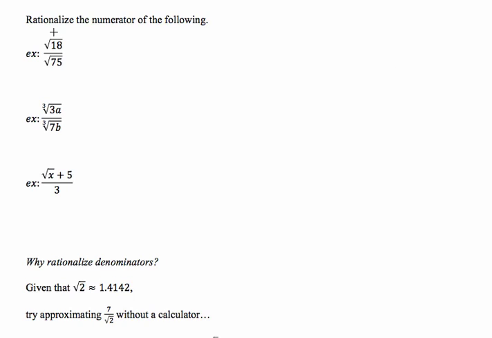So for right here, say you want to rationalize the square root of 18 over the square root of 75. At first I would try to simplify these 2 radicals because that will help to keep all the numbers a little smaller, which to me makes it easier to work with. So let's see if either of those simplifies. 18 divided by 2 is 9, divided by 3 is 3. Okay, so that one simplifies. And 75 divided by 5 is 15, divided by 5 is 3.